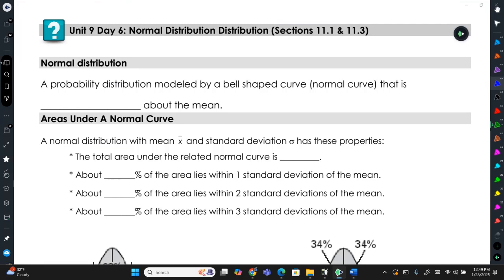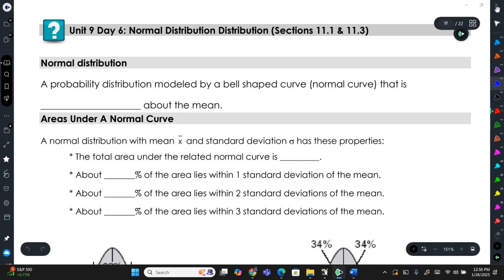Today we're going to be talking about what's called a normal distribution. Now, a normal distribution refers to data in a set. The other day we talked about data with mean, median, mode, standard deviation, range. We were talking about that with reference to data. Another concept of data is a distribution, and the distribution is how the data falls out, like how it is distributed in relation to the mean.